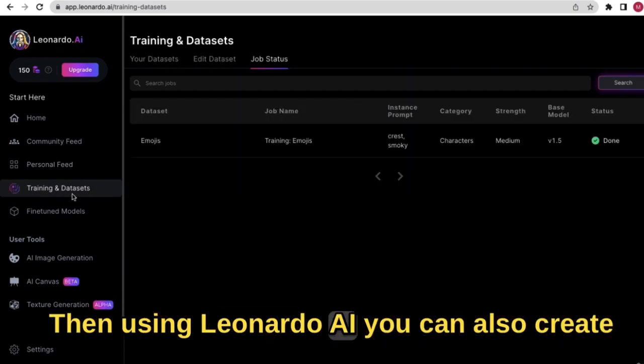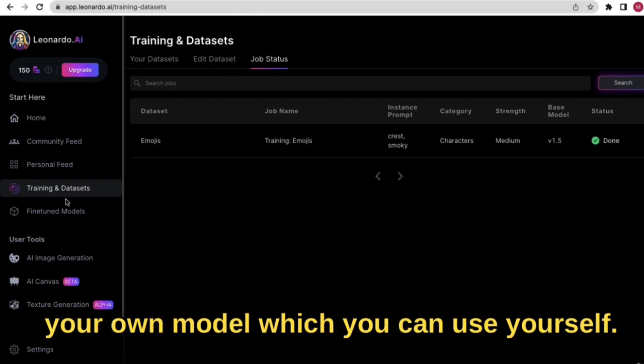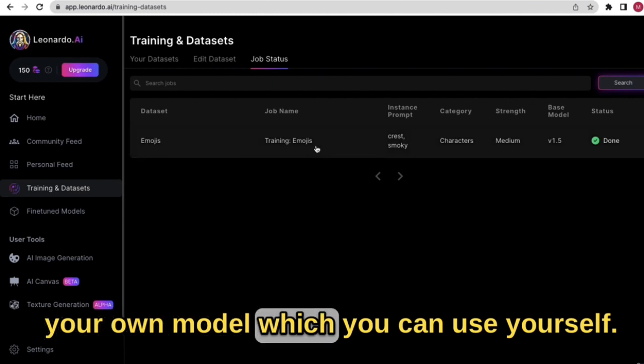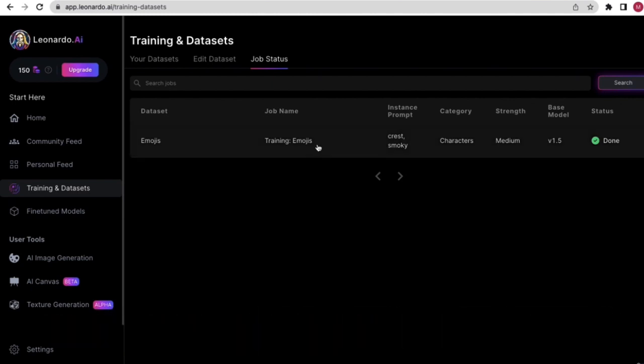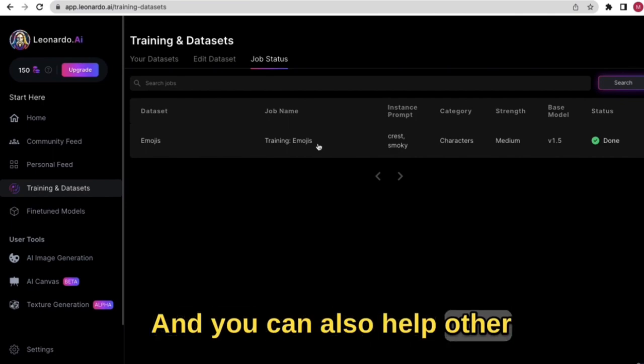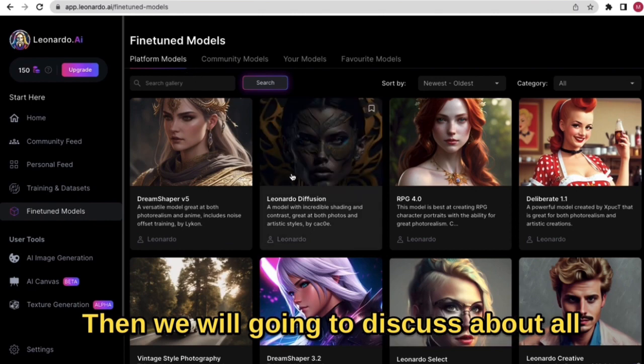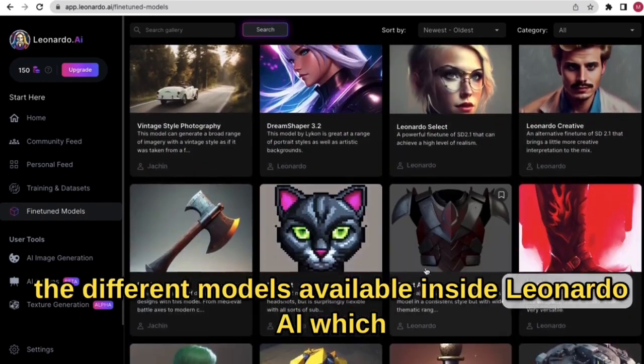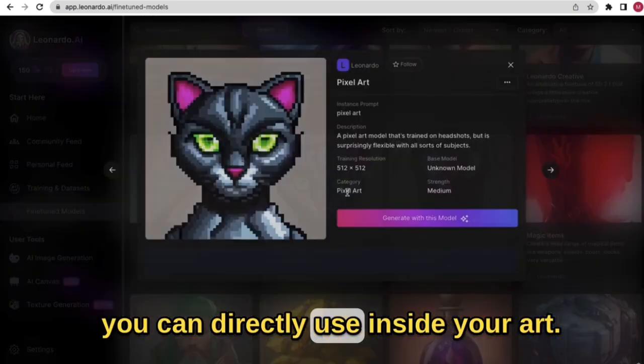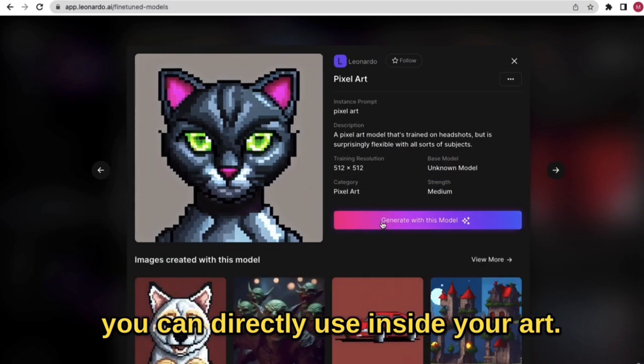Then using Leonardo AI you can also create your own model which you can use yourself, and you can also help other community users to use your model. Then we will discuss all the different models available inside Leonardo AI which you can directly use inside your art.